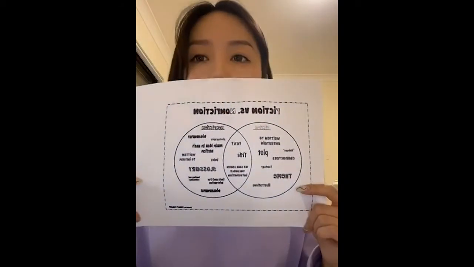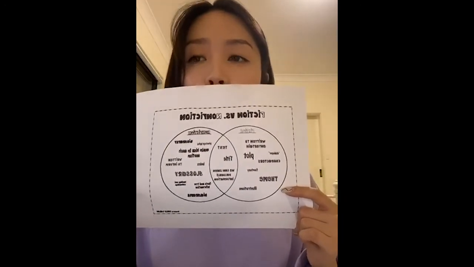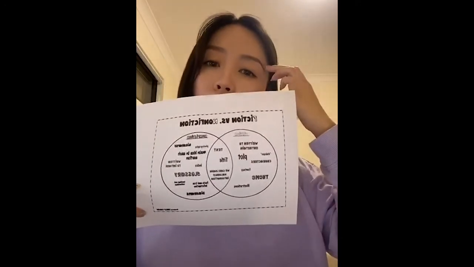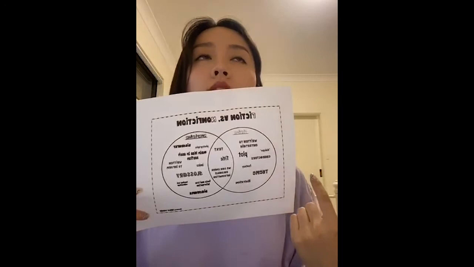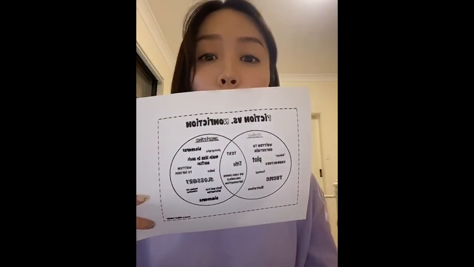In the second activity of this sequence, students will also complete this Venn diagram with the teacher's scaffolding. They will find what the differences are and what the common points are of the narrative and the information text.